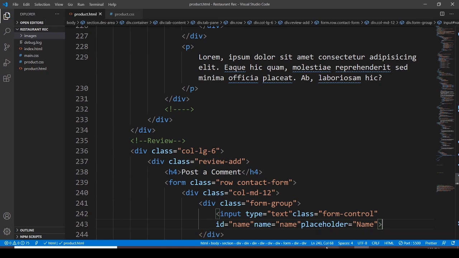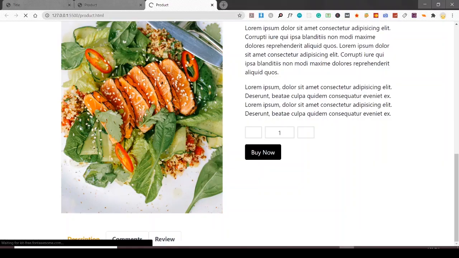Let's save it. First of all, move on to the browser, and here, just a minute. Okay, or it's not working.